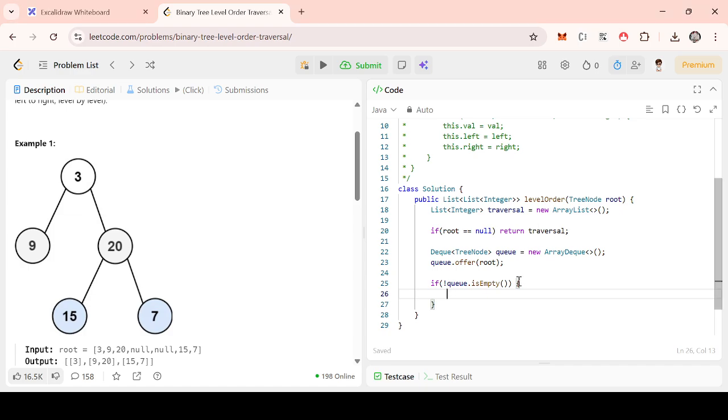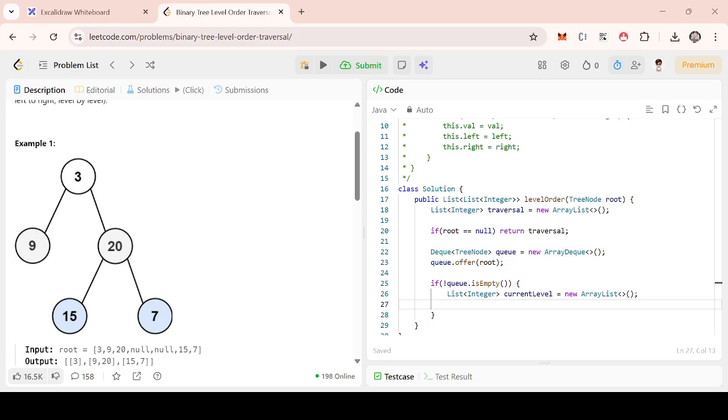Cool. So here I need to maintain the list at each level. So I'll be requiring the list of the integer values that I have found at each node. So here let's say current level is this. Cool. That's what we want over here.